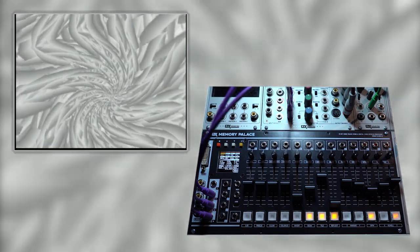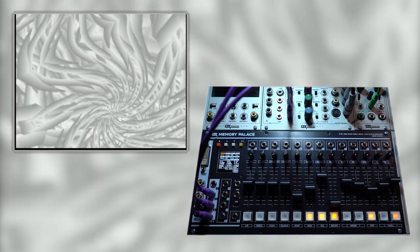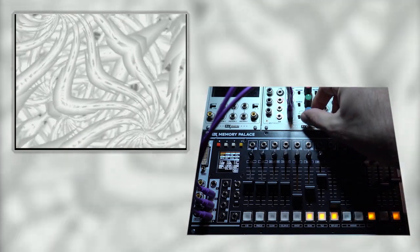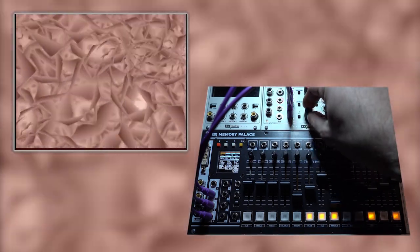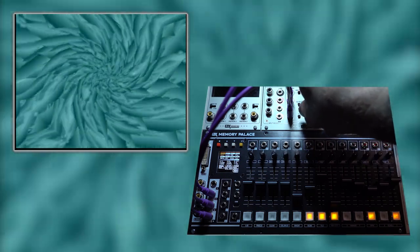We are now monitoring the component outputs of the visual cortex. The input in this case is basically exactly the same as what's coming out of the memory palace, but we could start to apply some of the colorizer effects to get different colors.